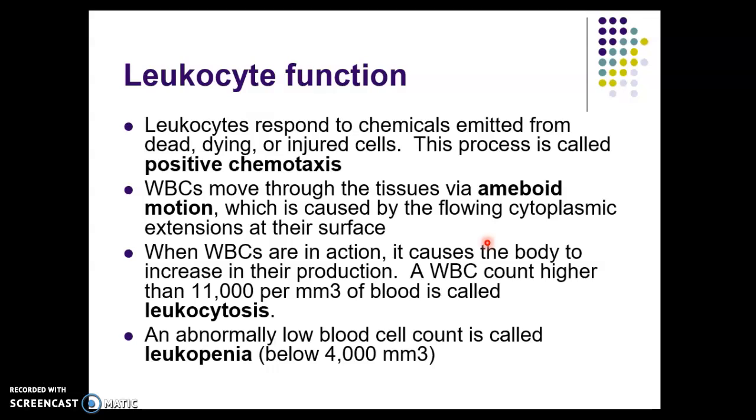When you have an acute infection going on in your body, or maybe some type of blood cancer, you could potentially have a white blood cell count of higher than 11,000 white blood cells per cubic millimeter of blood, again, per drop of blood, and we call that leukocytosis. Somebody who, say, is dealing with something like HIV could be dealing with leukopenia, which means that you have fewer than 4,000 white blood cells per cubic millimeter of blood.